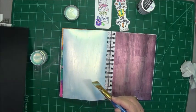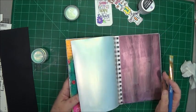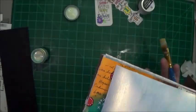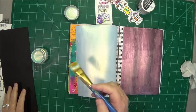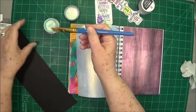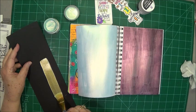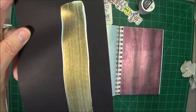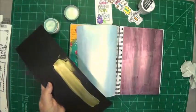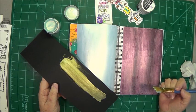Alright, now I want to show you if I put this one, you see how it looks on the white paper? You see how glossy that is? Very pretty, isn't it? Okay, but you see how it looks on there. Now I'm going to show you how it looks on a piece of black paper. Alright, got the black paper right there. It turns gold. Is that not amazing? I am just so amazed. That is the same paint on here and on here. Absolutely amazing.